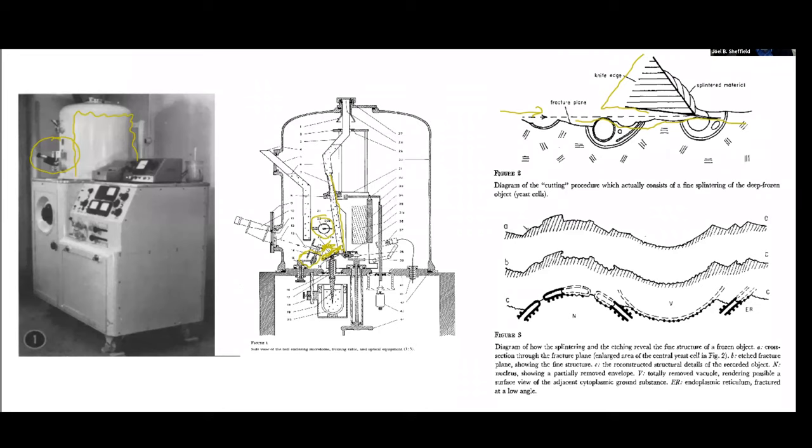And so the fracture plane goes through there, it goes over the membrane, breaks through it here and there, then it goes through something else in the tissue, and then it breaks further and goes over here. So that what you see is this complex, three dimensional, almost three dimensional replica of that frozen surface.